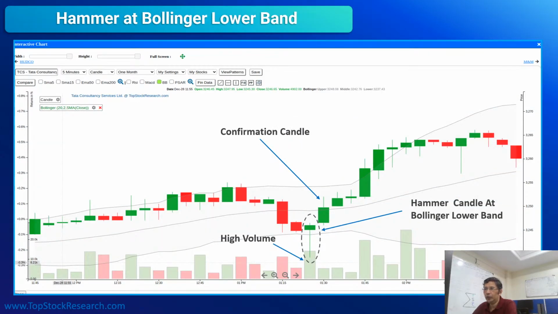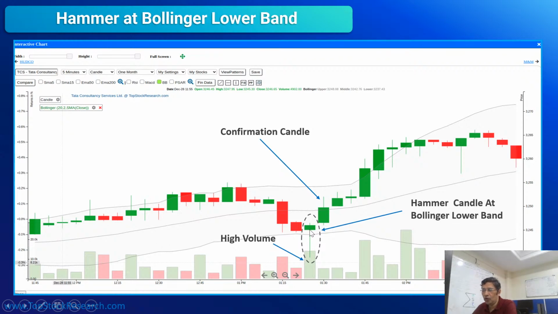Now, if you look at this one, it is sort of a downtrend, forming very close to the Bollinger lower band. Anybody who remembers the Bollinger Band, there is a 95% probability that the price will remain in this band, right? In this case, it has breached the lower band but came back out here, and the hammer is also formed. So near the support level of the Bollinger Band, it should give you better confidence, right? So take the next one.